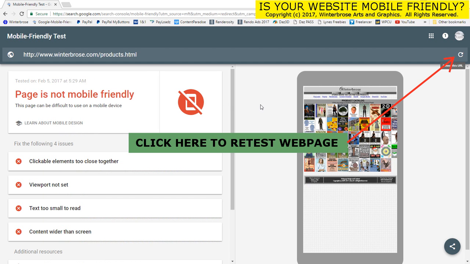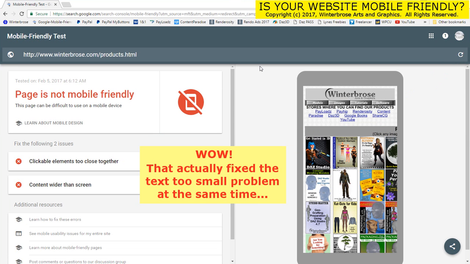So once we did that, we went back and saved it and uploaded it again to our hosting, RSP host, our website host. And then once we did that, you click this little button up here in the right corner to retest the URL at the Google site. So we did that to see what we might have fixed or not fixed. And surprisingly, just adding that also fixed the other one where we had said the text was too small. So it fixed 2 problems at once, which we weren't expecting. We thought we were going to have to address that separately.